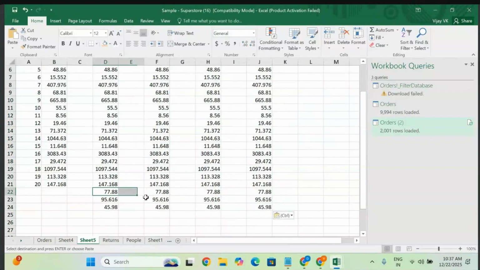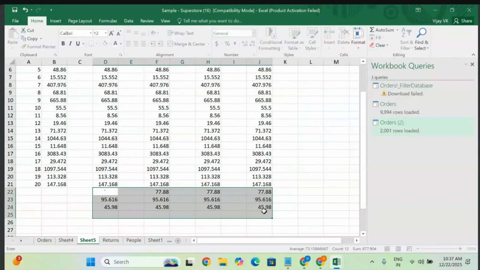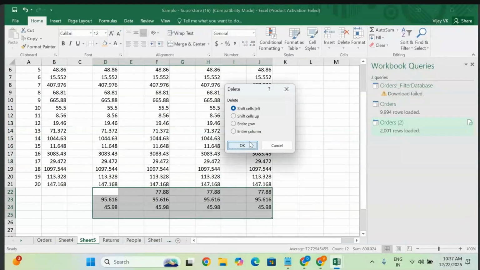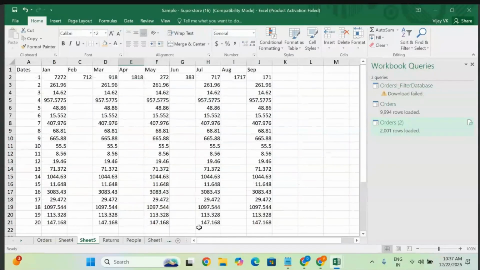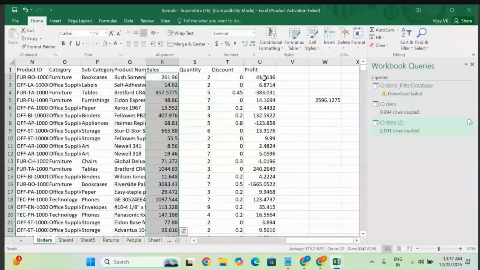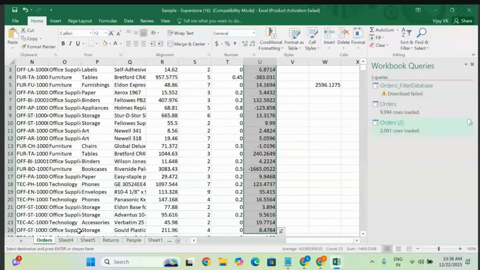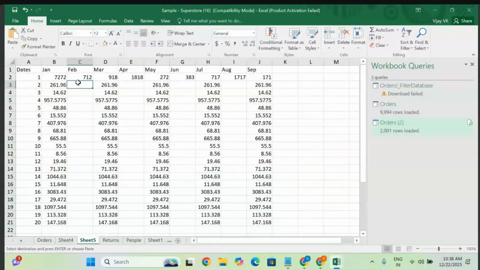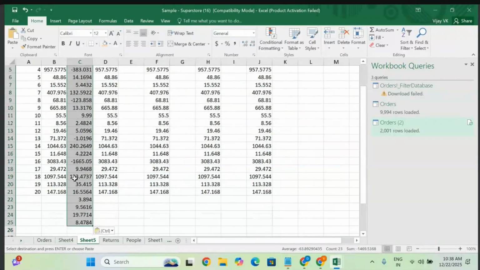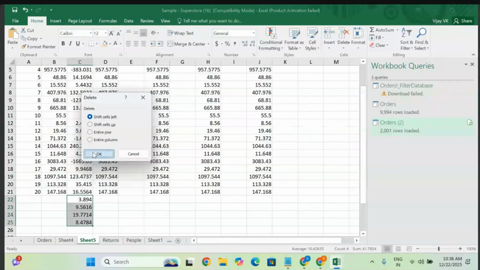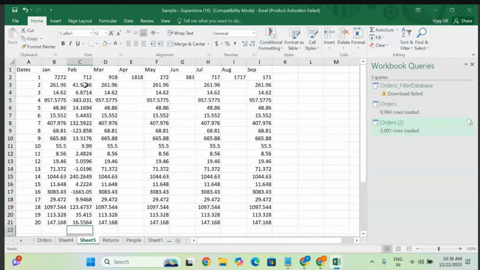Fine. Let me take the data also from this column. Let me take some data. Okay, fine.